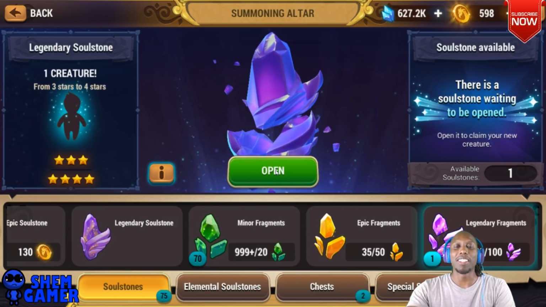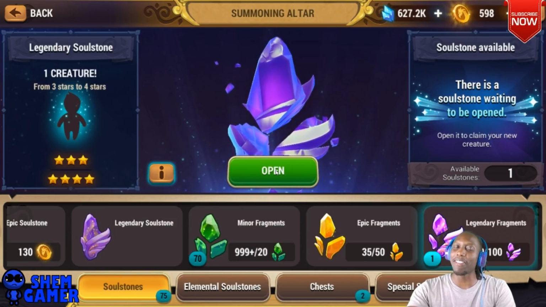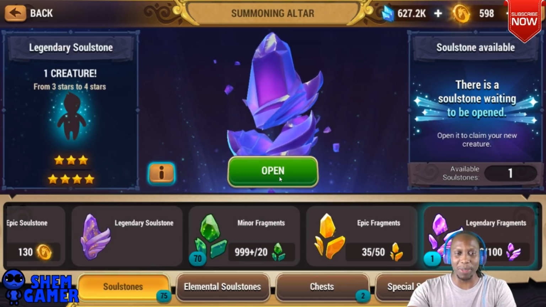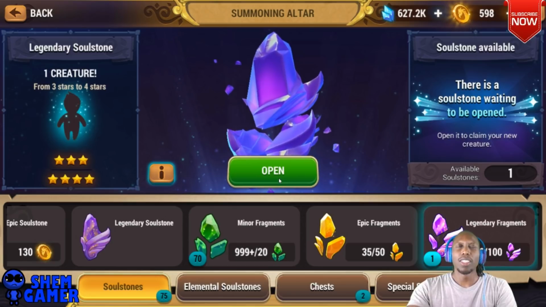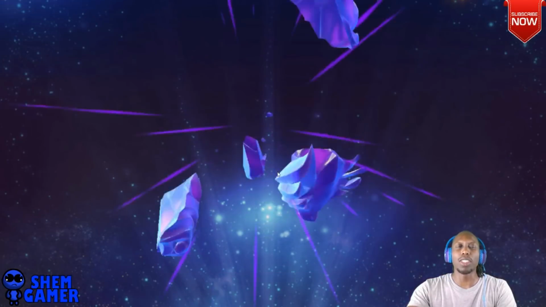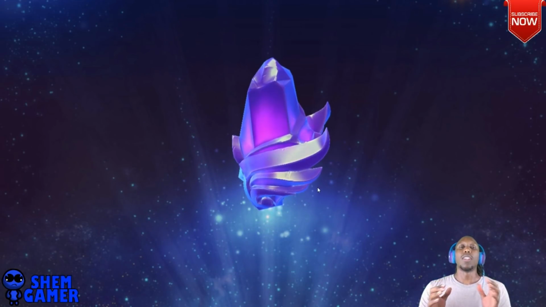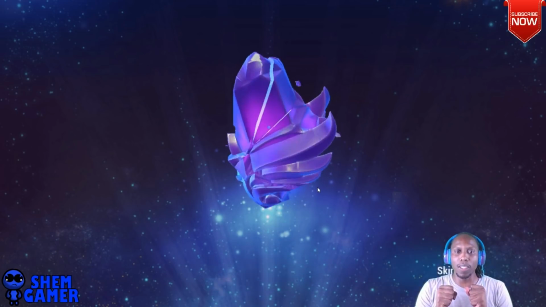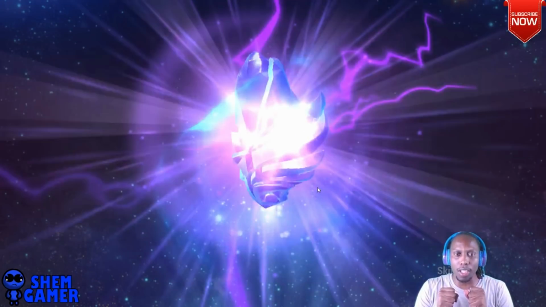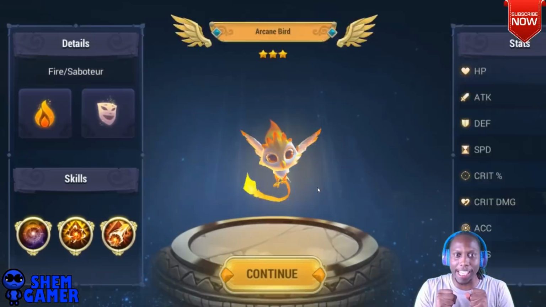So, please, a 4-star. I don't know when I'm ever gonna be able to get one of these in a long time. Please. Now, 4-star. Let it open on its own. Come on. Please, 4-star.